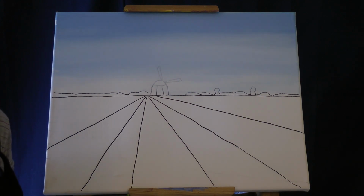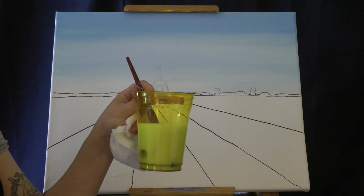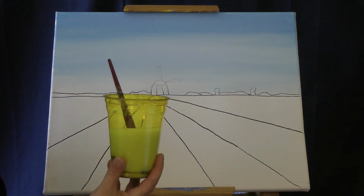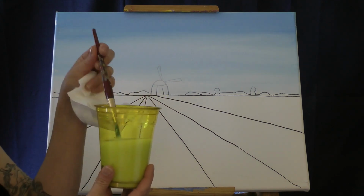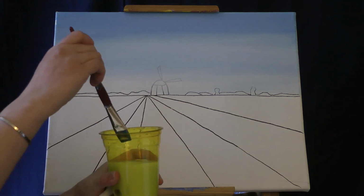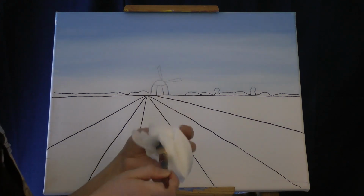Remember to wash your brushes thoroughly. And even if you're not ready to wash your brush, if you are using acrylic paints, it's important to at least put your brush face down in the water. One of the advantages to using acrylic paint is that it dries very quickly, but that also means that it can dry on your brush very quickly, and that will ruin your brush or it will be hard to clean out. So if you're not using it, just put it in your water cup if you want to come back to it quickly. But if you are cleaning it, rub it against the bottom of the cup, and then make sure to dry it off really well.